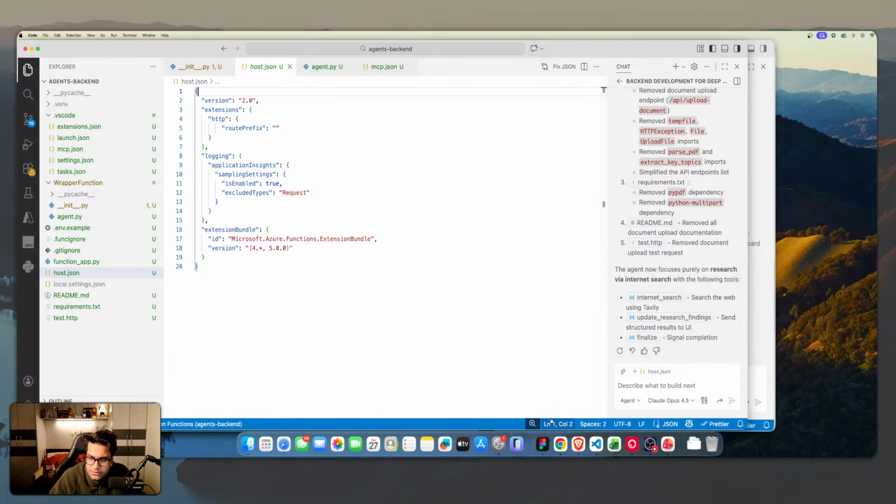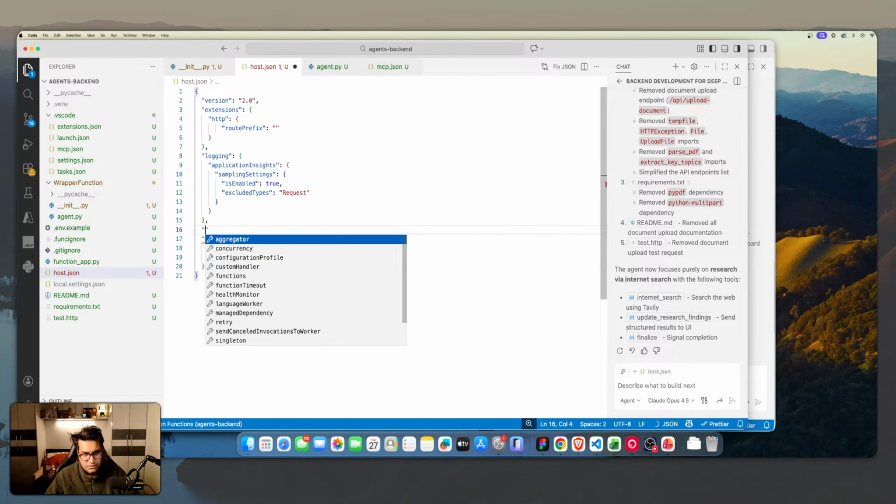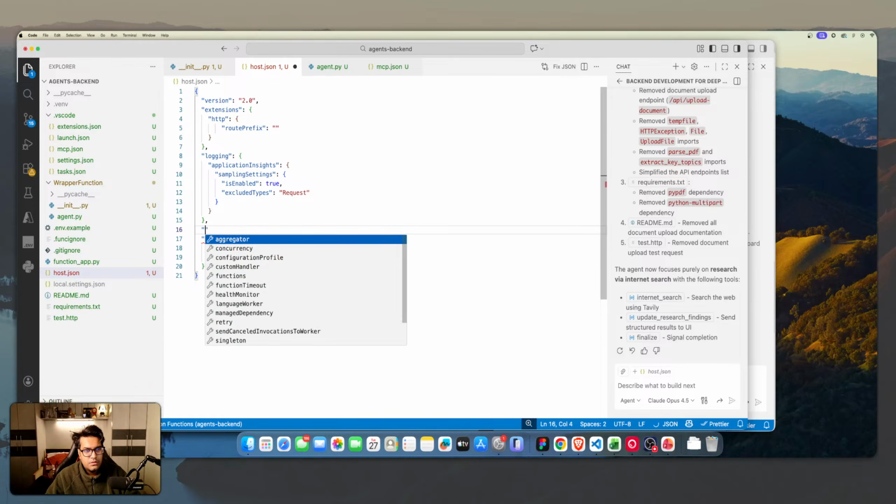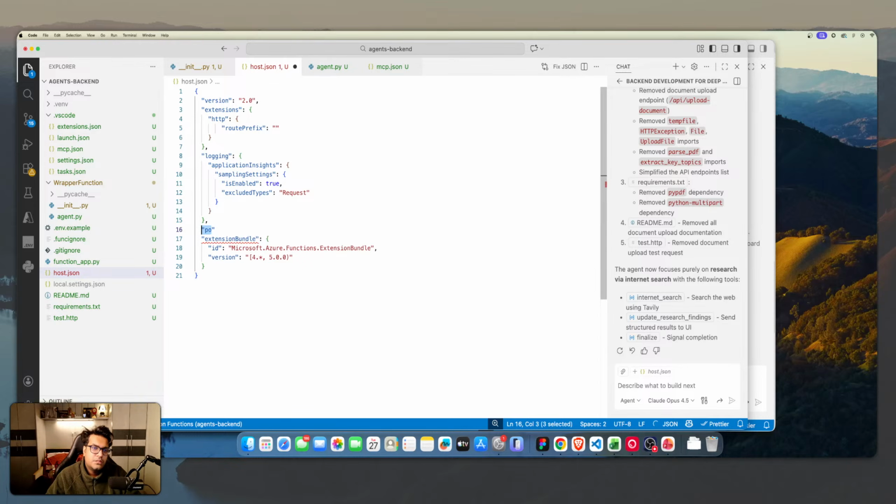Somewhere it was extensions, port extension. And I don't know this.